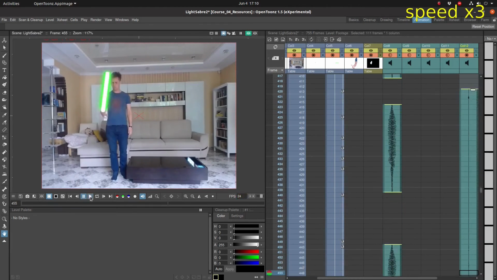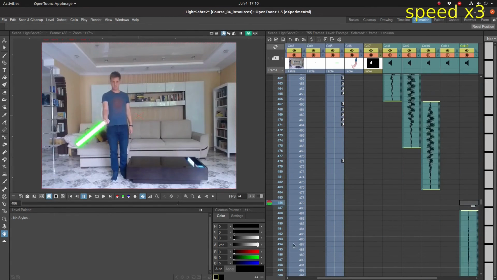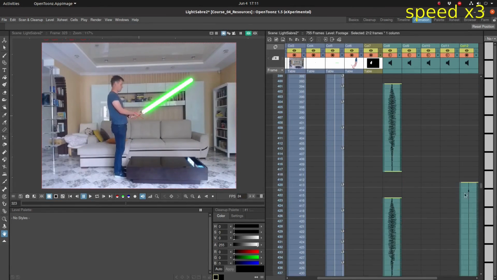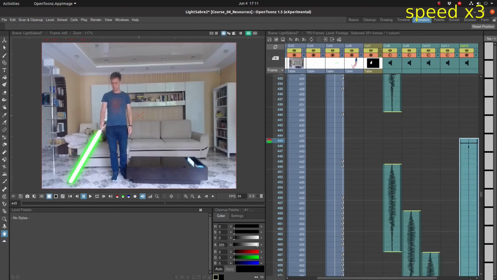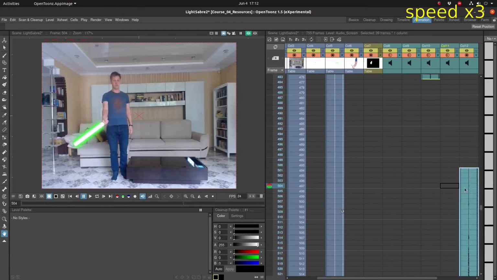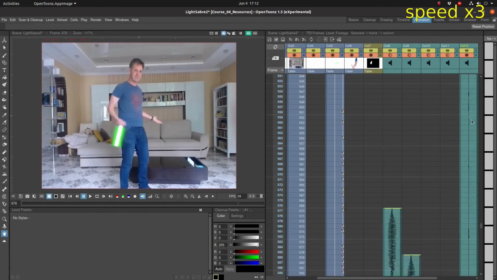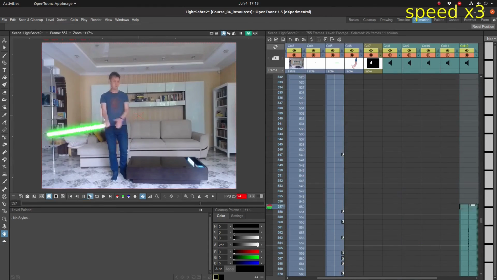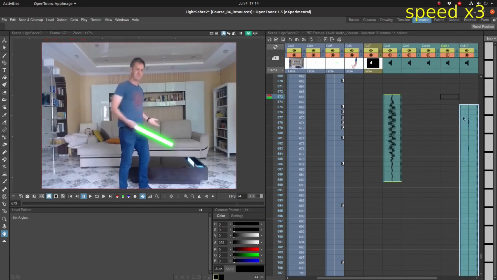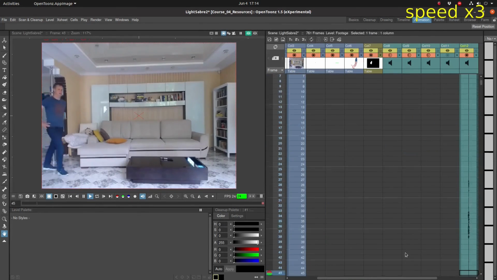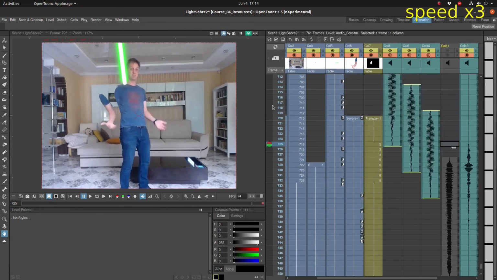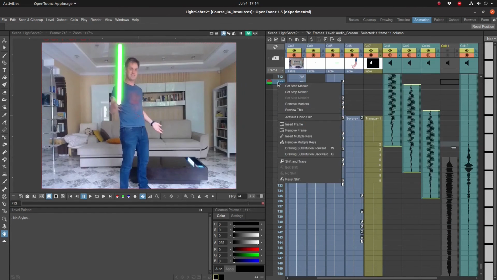So, like I already mentioned in the beginning of the video, it's probably better to do this using a video editor. But you never know, it might sometimes come in handy to be able to do some basic sound editing in Opentoonz itself. So that's why I teach this rather than a video editor like Kdenlive. And finally, I think I'll pick the scream from the original footage rather than the scream which I downloaded from freesound.org, because I like mine better.